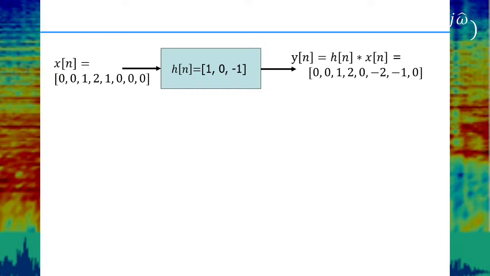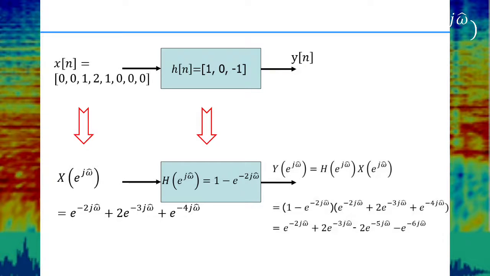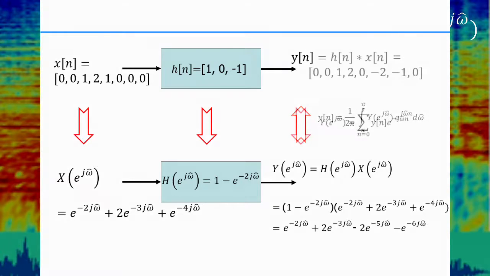Second, we calculate the discrete time Fourier transforms of x[n] and the impulse response h[n], multiply the two, and finally perform the inverse DTFT. The last step is a bit complicated because it requires the evaluation of the integrals in the Fourier synthesis equation. But as an alternative, you can also compare the result of the convolution theorem with the DTFT of y[n] calculated by the time domain convolution.